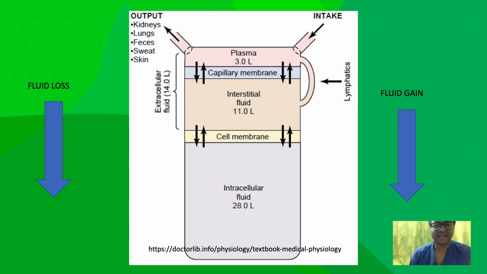We must understand that the fluid or the total body water in our body is distributed among three compartments. The majority of which lies in the intracellular fluid compartment, then there is interstitial fluid, and then there is plasma. In an average human adult, if he's 70 kilos weight, then the total body water will be somewhere around 60% of the total body weight, and that will be around 42 liters of total body water. And majority of this total body water will be there in the intracellular fluid compartment. And then there will be interstitial fluid, which will be around 10 to 11 liters, and the smallest compartment will be plasma, which is around just 3 to 3.5 liters.